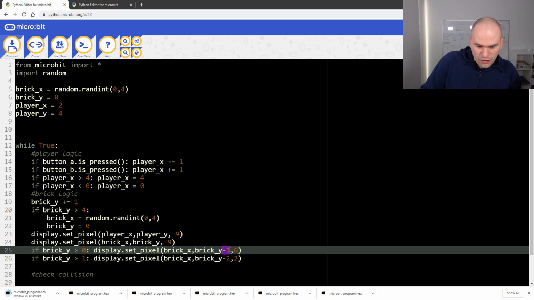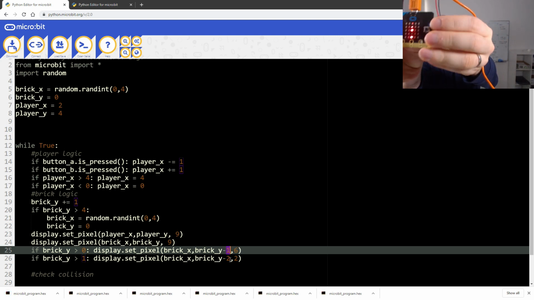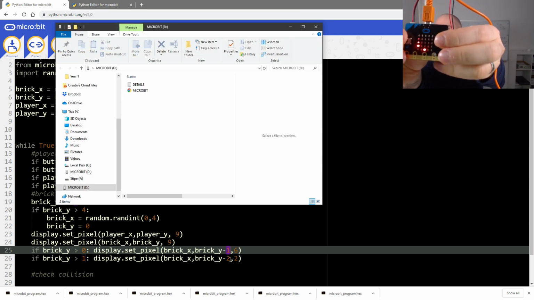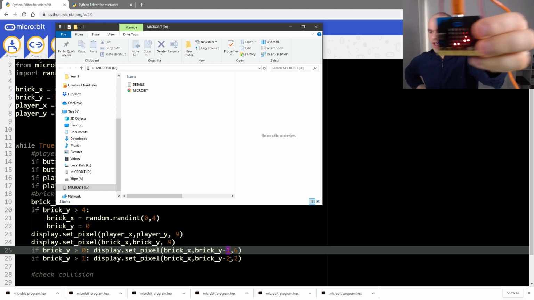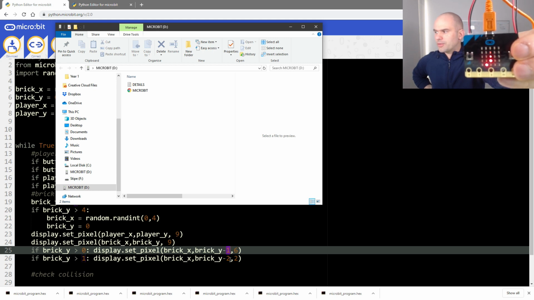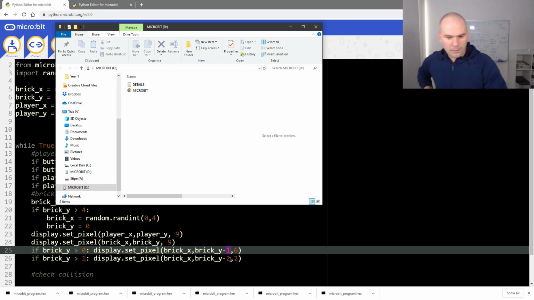Because that one draws a trail of 1, and it begins when the brick is already at 1, so greater than 0. And if it's greater than 1, it should draw 2. Beautiful. Here it is. And so currently there's no collisions. We're going to need to basically create some code for collision. But it is actually falling with a trail from the sky, which is what we were going for.